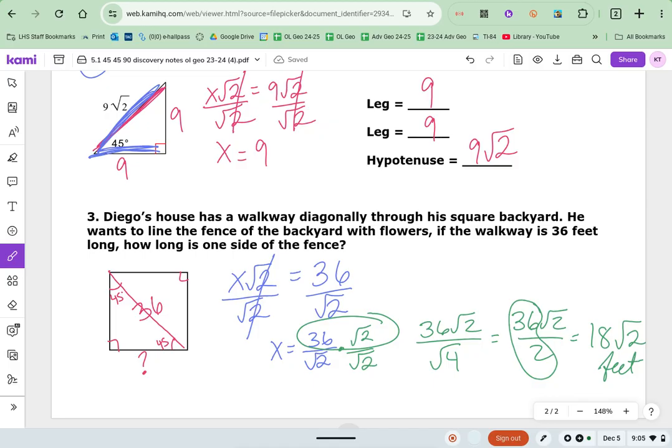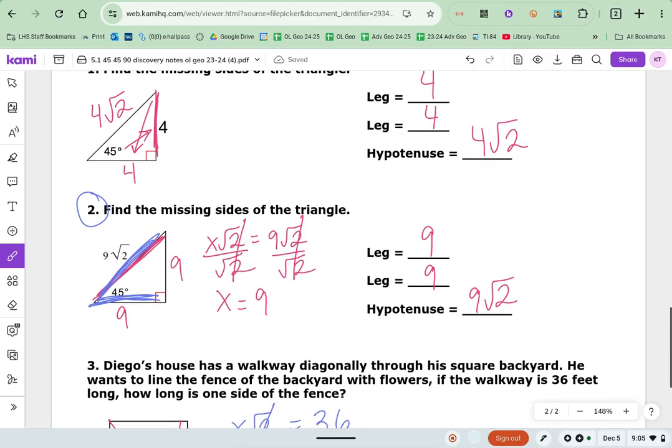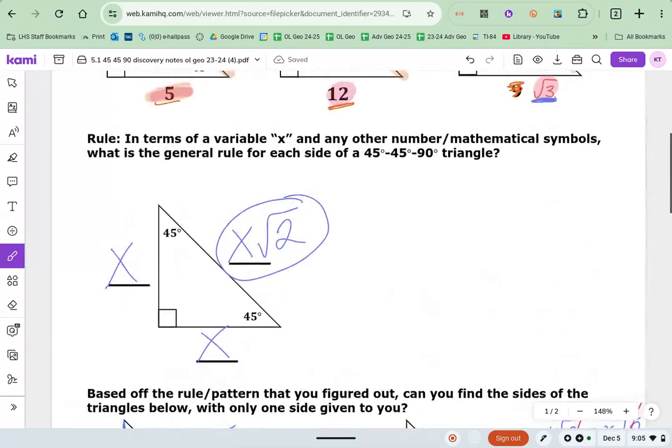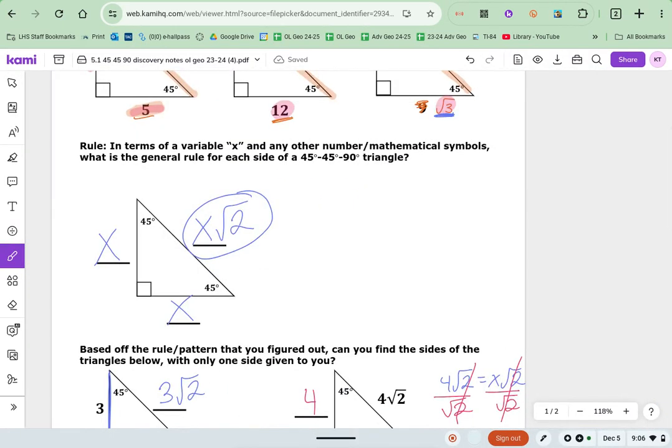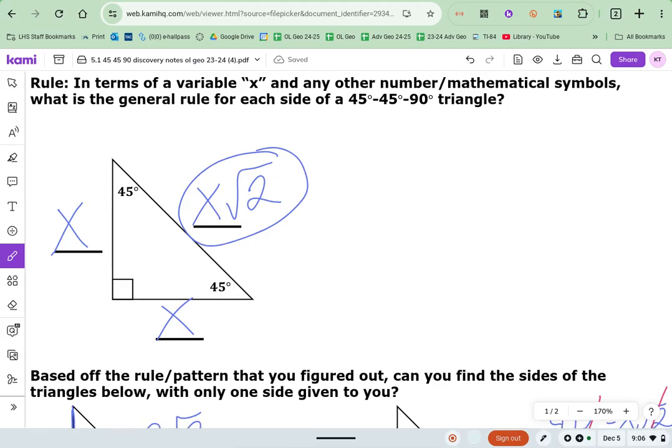All right, I know that's the end of the problems that were on there. I wanted to do just one more with you, just because I'm not here to help you when you have questions on your practice. So I'm going to make up one more problem that'll maybe help you guys out a little bit more. Let's see. And I'm going to put it where we have some blank space, right here on the front of your notes. So go ahead and write this one down too. Go back to the front of your notes. Let's draw ourselves a little triangle. I'm going to draw it this way with the right angle up top.